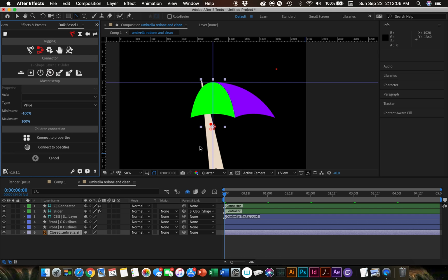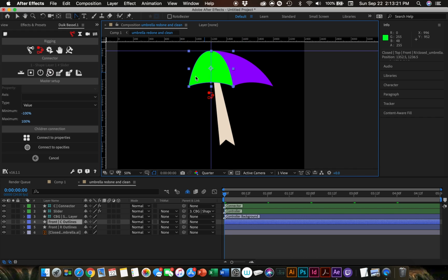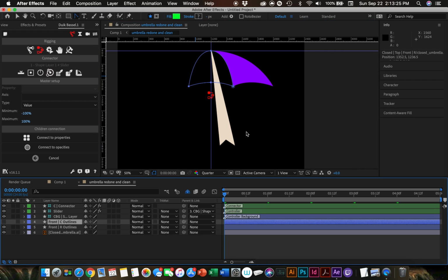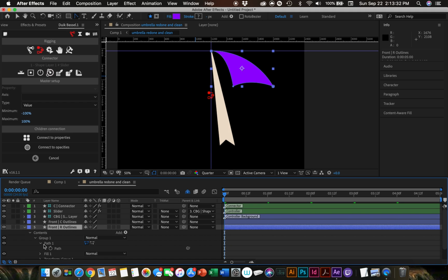And you can see how it's not lined up like we need. That's where the guide rulers come in again. You move it and hold shift and it will snap. We don't want that to be in the way, so we'll turn that off so we can't see it. Again, we'll drop down contents, group, path. Again, this doesn't have the four anchor points. Unless you want to keep doing this continuously with each panel, this is why you need to plan this stuff ahead in Illustrator files. Then when you bring this over, your anchor points will match up. But again, you can always come over to the pen tool and add an anchor point.